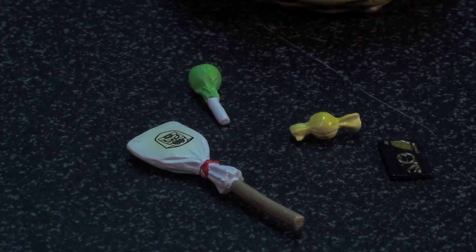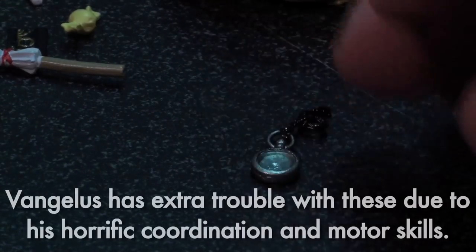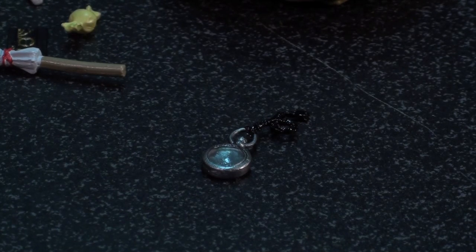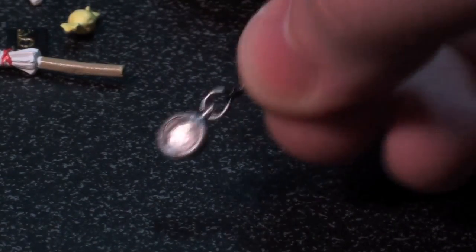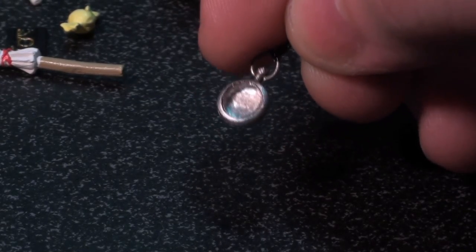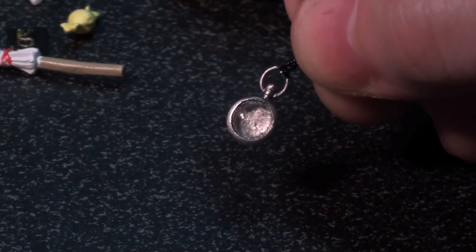They're extremely easy to lose. And rounding off the extremely tiny components count would be the mysterious watch. This watch is a final and highly relevant accessory to add into this set, and I also kind of like how they did the look of it having a kind of transparent dome. They couldn't get little clock hands painted in there, but that would be unbelievably tiny.